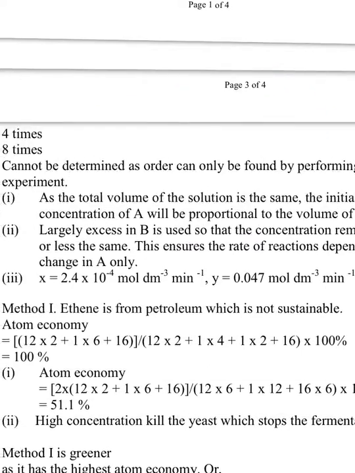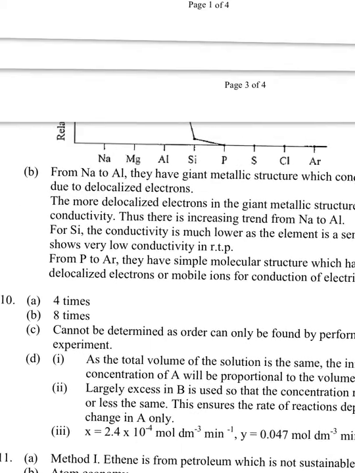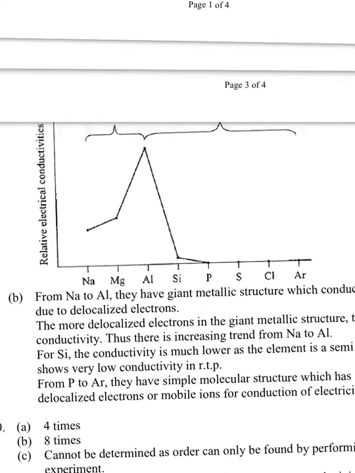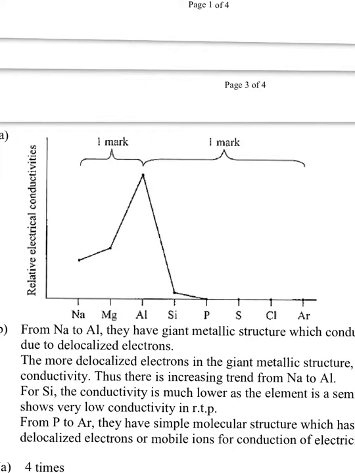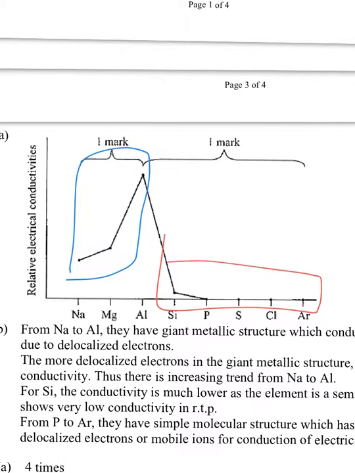Now, next page, which is question number 9. Now here we have inorganic chem, and it talks about, again, electrical conductivity for the period 3 elements. The graph shows the first part, which is related to metals, an increasing trend. The second part, decreasing for silicon, and no conductivity for these 4 elements. And then explain the trend.